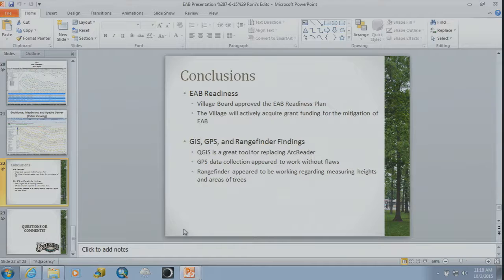We have some additional information on EAB sitting over here on the table. Anybody that'd like to grab some? I have an example of some of the material in the binder, if you wish to look at that too.